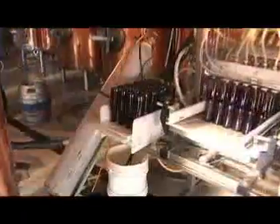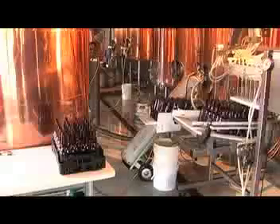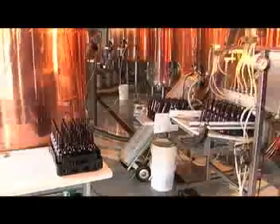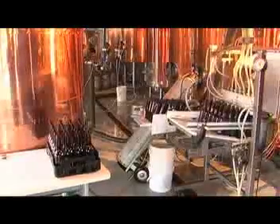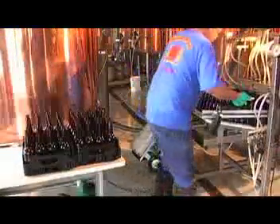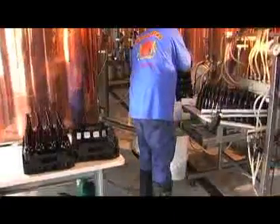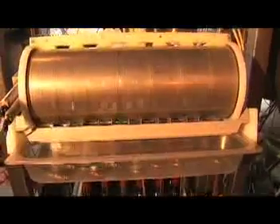After the filtration is done, within eight hours you want to package the product. The whole process here is hands-on. We put the bottles by hand, fill the bottles, take off the bottles. What we do differently is that the beer has to be packaged at cold temperatures. When filling the bottles, you try to fill them under counter-pressure to keep the carbonation in the beer and avoid over-foaming.